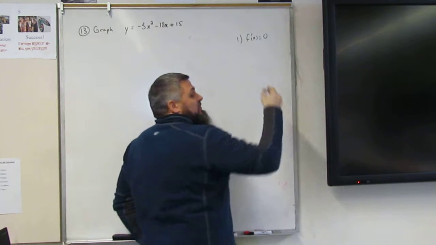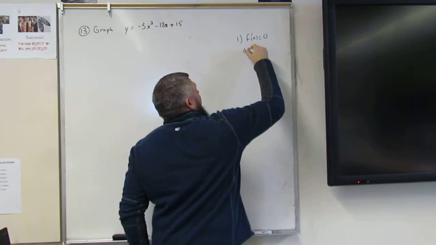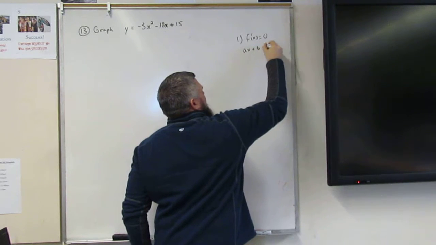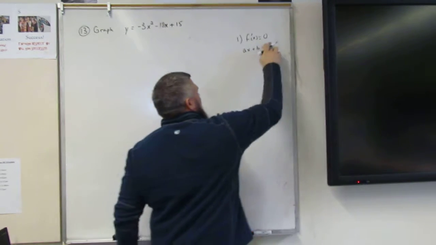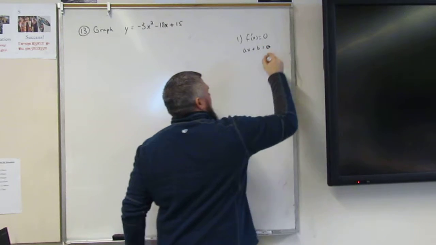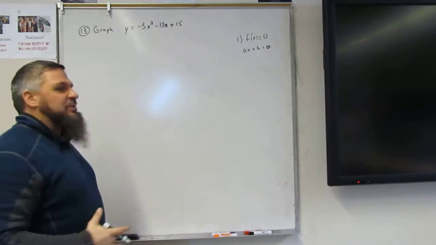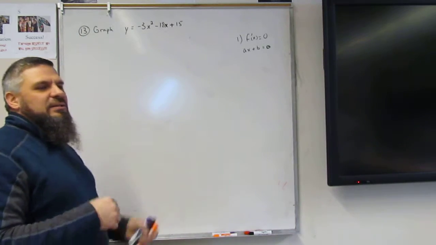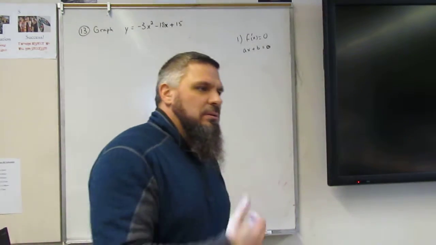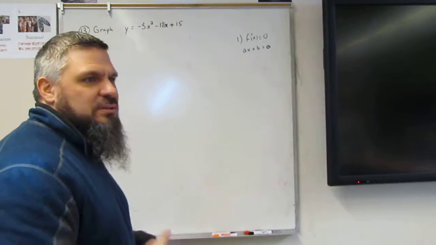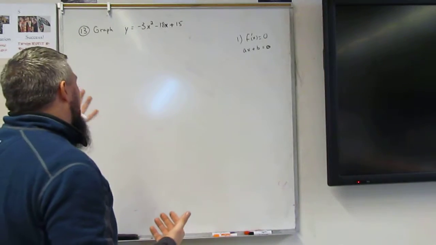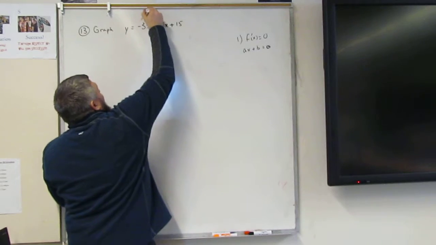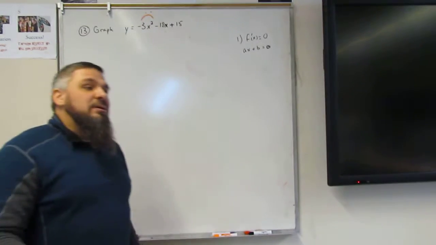Or some of you like to use the ax plus b equals 0, and that's fun. Those are the steps. This is the first step. Now remember, it's kind of nice to look at this and ask, is it smiling or frowning? So you know which way it's going. So is this smiling or frowning? Frowning, yeah. So we know that this thing better look like this when we're done.